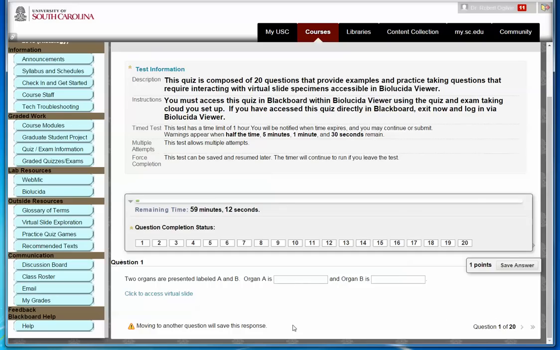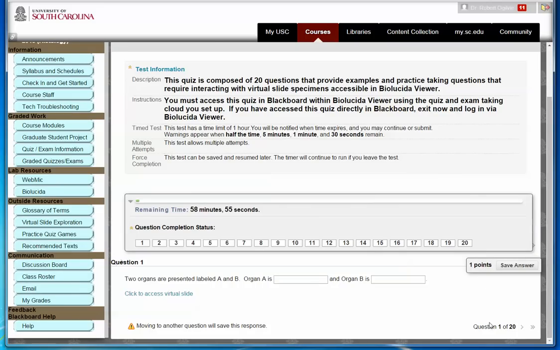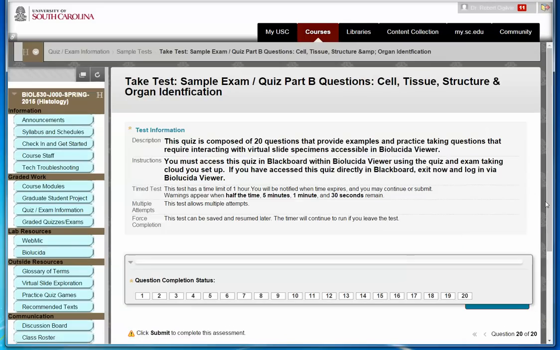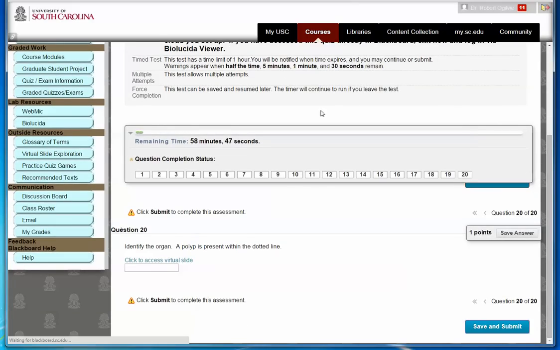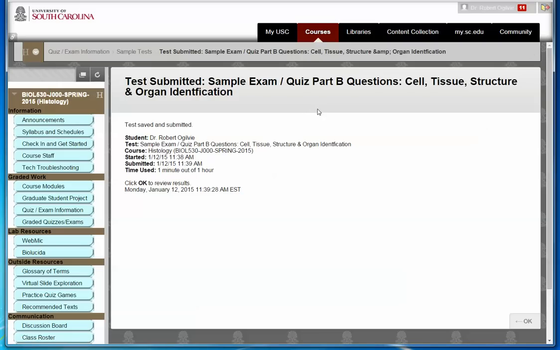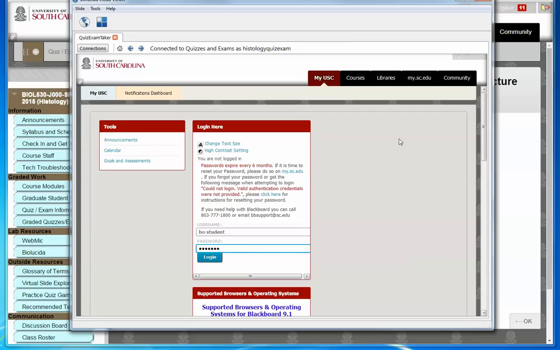So we're already going to allow you to go one question at a time, and this is the BIOL530, and you cannot take the BIOL530 Part B of the module quizzes and the midterm and Part C of the final directly logged in with Blackboard. So I'm going to have to go out of this, which means that I'll have to go to the very last question here, because you can't submit it until then. So I'm going to save and submit, and I'll be able to take it again. So what I'm going to do is I'm going to bring over the login in Quiz Exam Cloud in BIOL530.